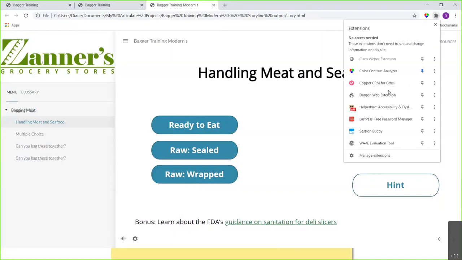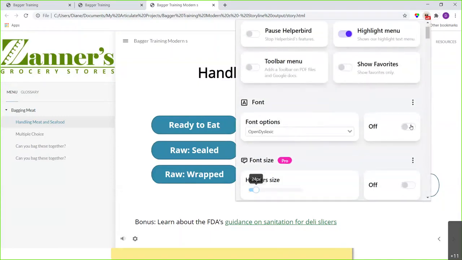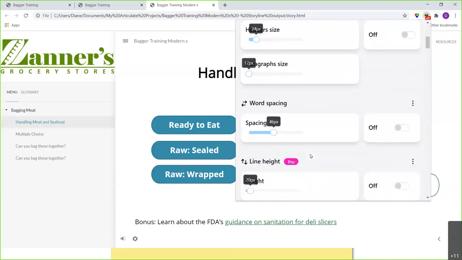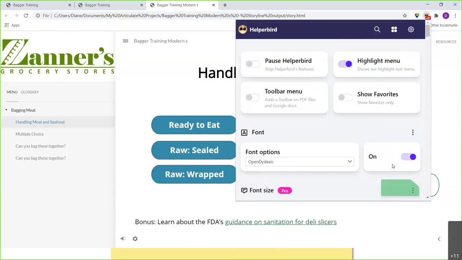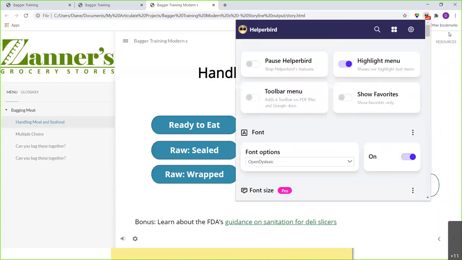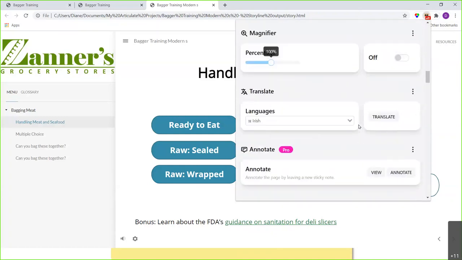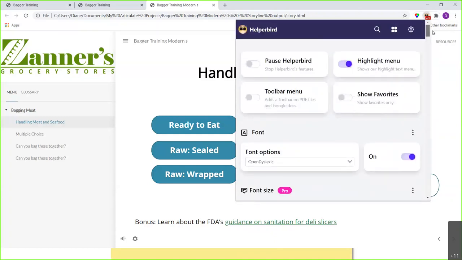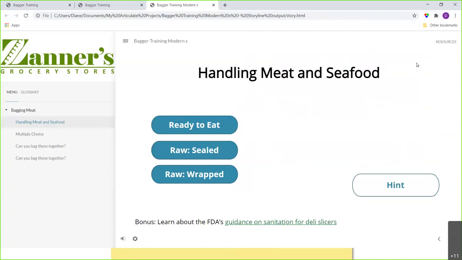And then I do have the Helper Bird plugin. And so I can do things like I can say, I want to use my own size, my own spacing, my own line height. I can do whatever I want and activate it. And clearly I'm not activating it properly. I'm missing something. I am not on a roll today, am I? Okay. Well, you saw what it should look like. And I'm not a Helper Bird user in my normal life, but that's what it would do, is it would overwrite the text formatting, and it might look weird, but at least it might be more functional for some folks. So that's the accessibility controls, one of the options there.